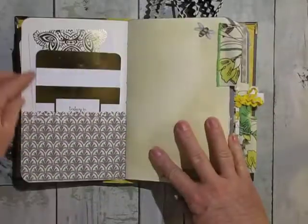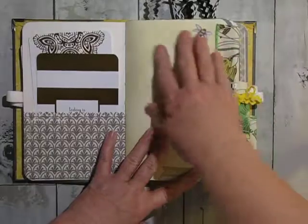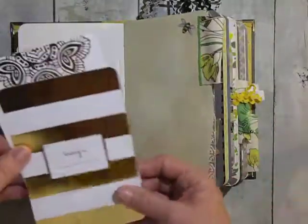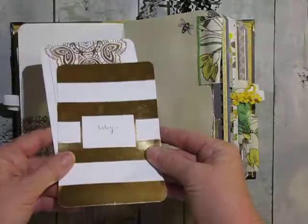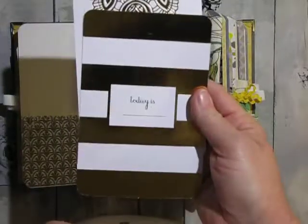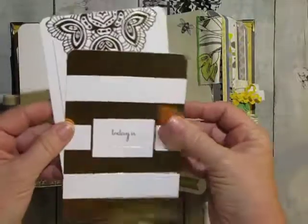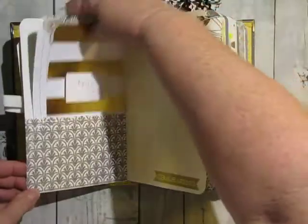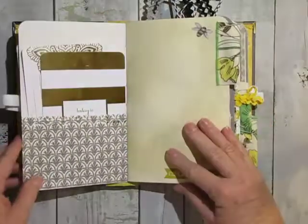That's what I like to do and that's kind of how I put together my little books. These are some journaling cards — probably bought them at Hobby Lobby. I try to wait for everything to go on clearance. And I just thought they went really well with this particular paper stack.